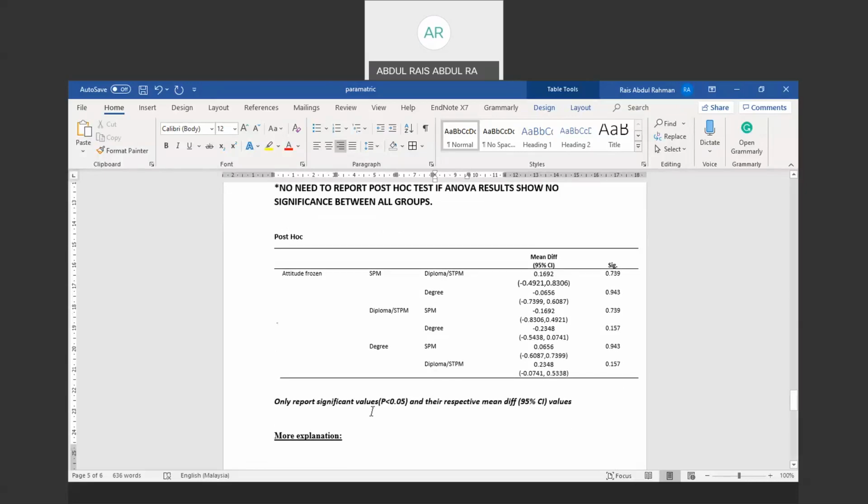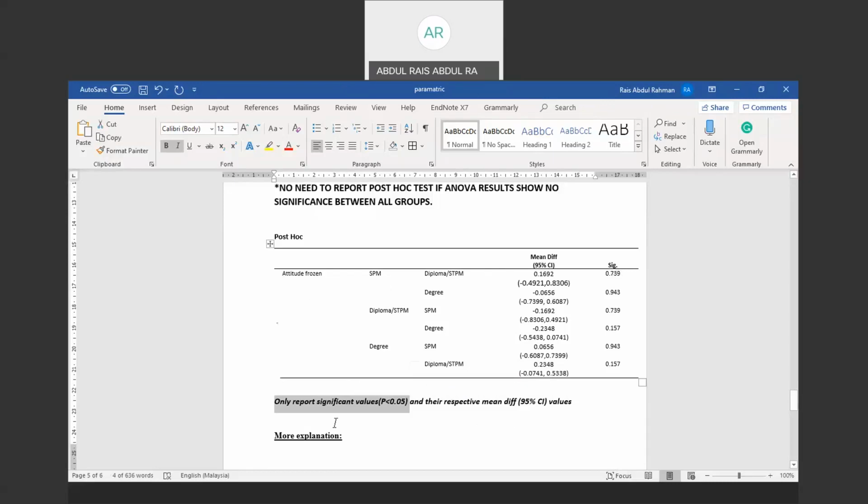Only report significant p-values, or only report significant results from the post hoc test. All you need to do is report the significant value of p and their respective mean difference values. Okay, let's say for example, SPM with diploma, say the significance is below 0.05.